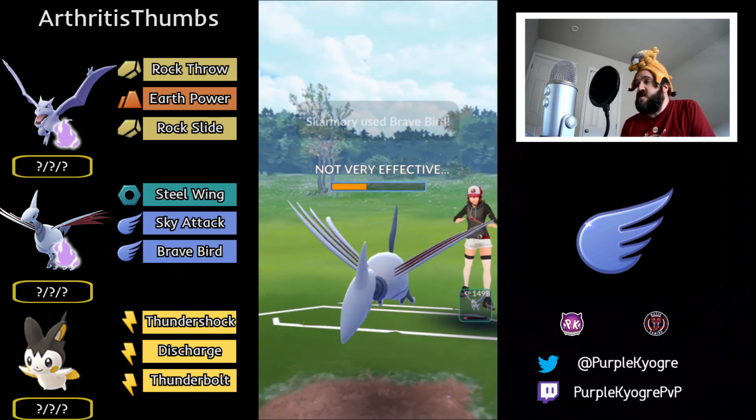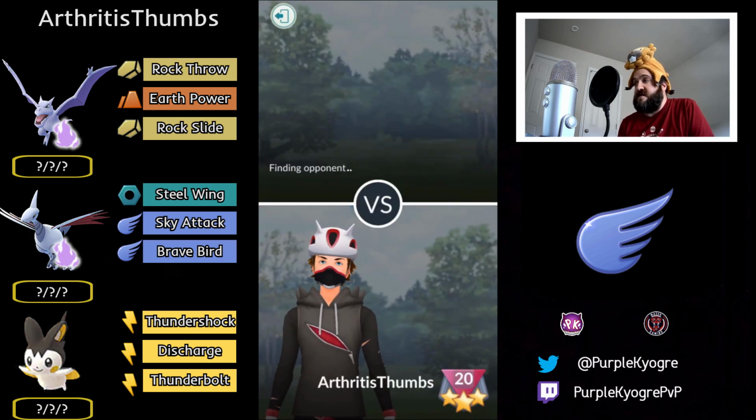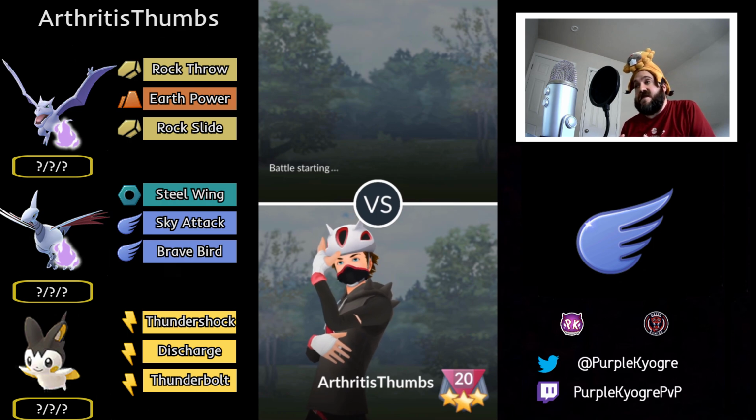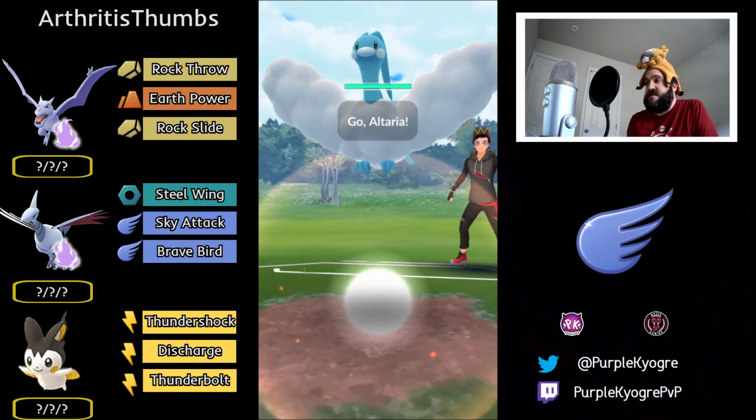Yeah, great Pokemon, the Aerodactyl and the Skarmory and the Emoga. All 3 of these Pokemon are meta. This is not a unique team or anything. It's all meta in the Flying Cup, but it's really good. If you want to get some really good wins, this is a team I can get behind.